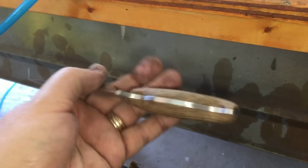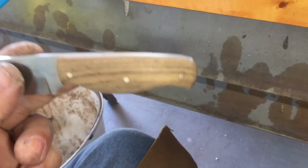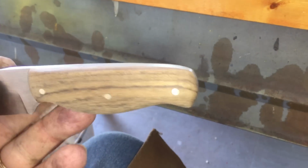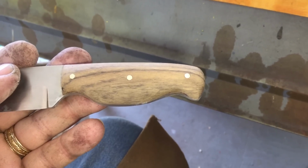just, to me, all the hard work of sanding is worth it when you put that first coat of true oil on and it brings out the little grain in the wood. It's really pretty. All right, see you inside in a few hours.